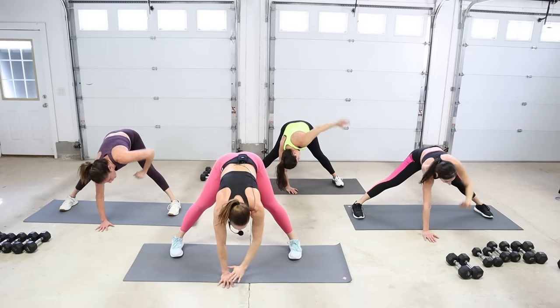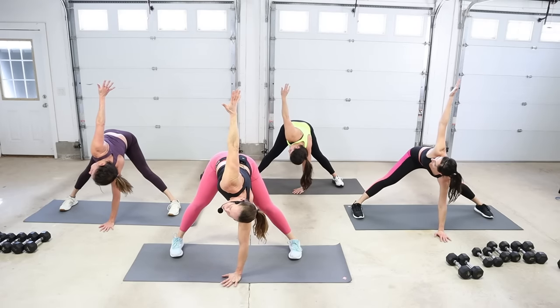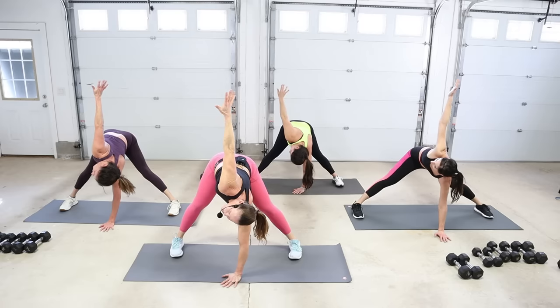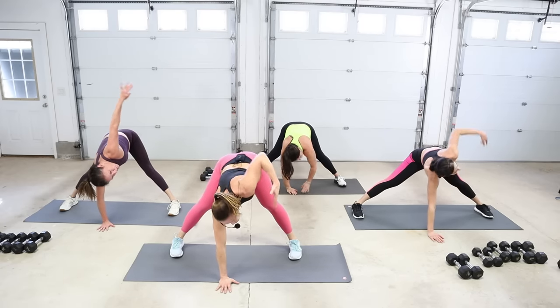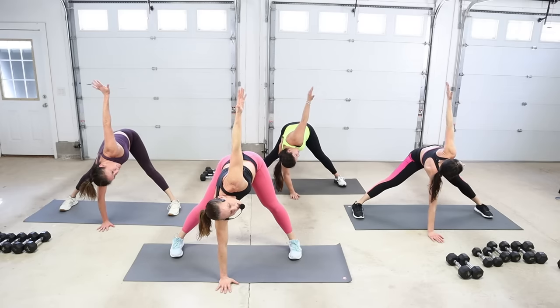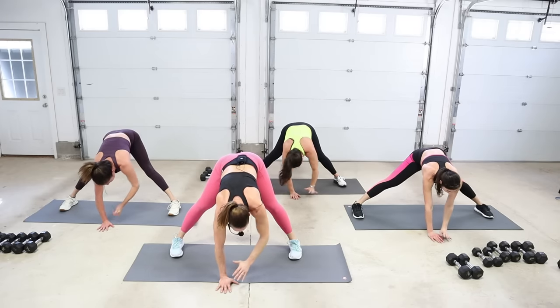Switch that arm. Do that again, a little bit more tension here, a little lean to the front. So you're into the sides of the feet, not too much into the heels. And switch.